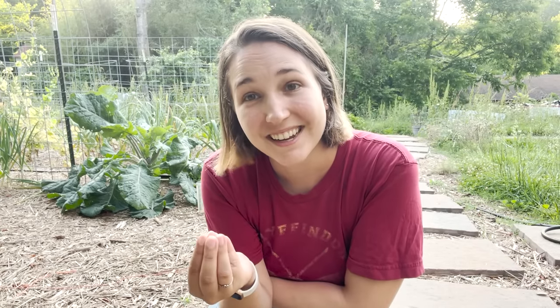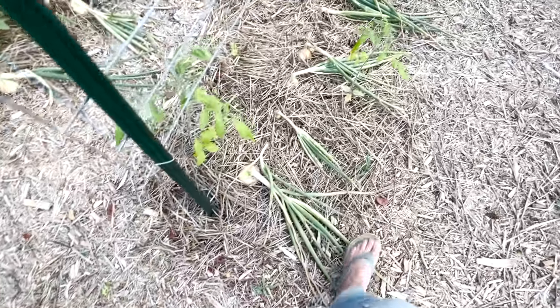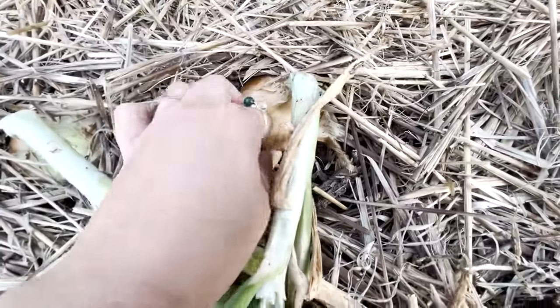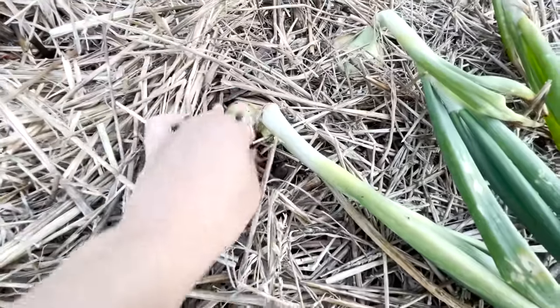Now, of course, I understand that this ideal circumstance is unlikely for you. It has not happened for me yet. And so I'm going to show you what to do if you are not getting these ideal circumstances. So the reason you're going to want to wait until you've had a couple of dry days in a row is because you want to start getting this papery skin on the outsides of your onions as you're getting ready to harvest.